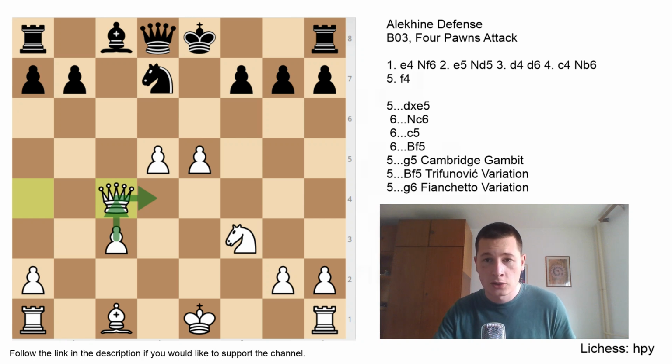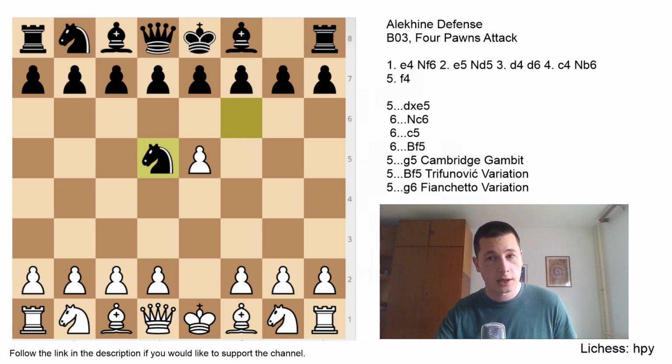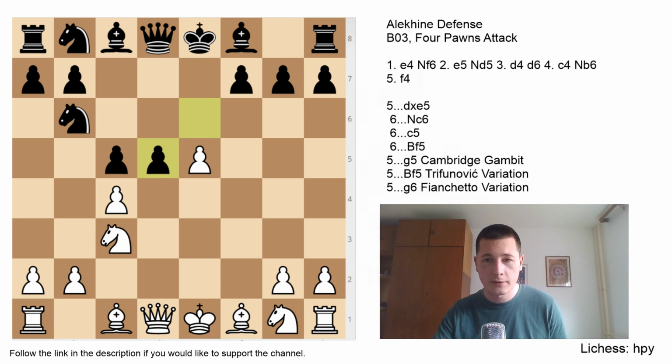black to enter. So let's go from the top: e4, knight f6, e5, knight b5, d4, d6, c4, knight b6. The 4 pawns attack with f4, f takes c5. With f4, d takes c5, f takes c5, and now if you play c5 with black, be very careful. d5, e6, as white never played d6 because that loses, but knight to c3, and now ed5, cd5, and if you play this variation with c4, then be prepared for knight f3, bishop b4, bishop takes c4.